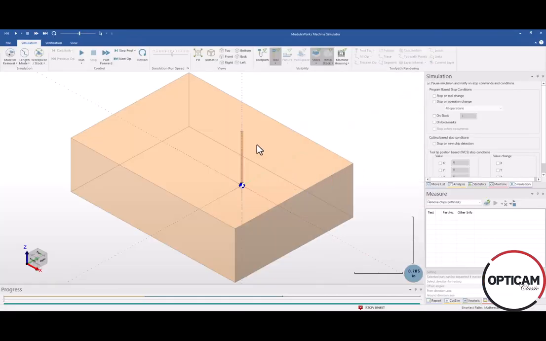Once your simulation window pops up, we are able to take a look at what we programmed. Okay. For more information on setting up your simulation or setting your simulation settings, we have a separate video for that. Okay. For this one, I'll go ahead and press run.